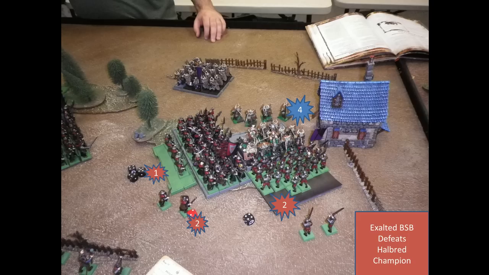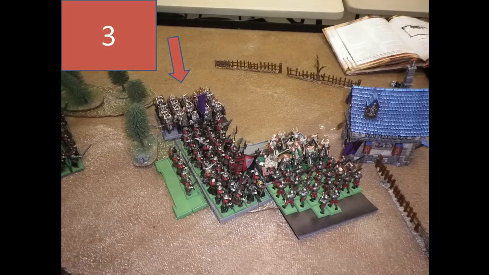So what once looked quite fortuitous for the Empire, he managed to stick his rerollable leadership test here, and I get stuck out in the open. Now what this does, it gives my flank to his Tiznich Warriors unit up top there, which is not what I wanted to happen. Now, luckily, I do have the Crown of Command here on my Archlector, so I am stubborn, but still not an ideal situation.